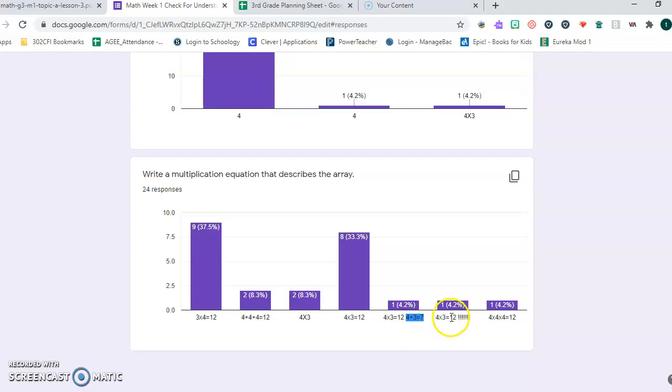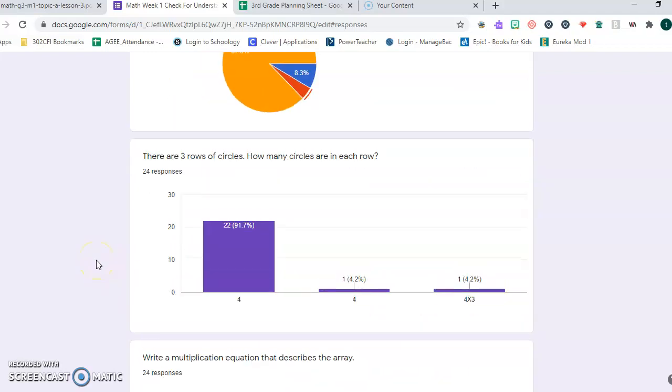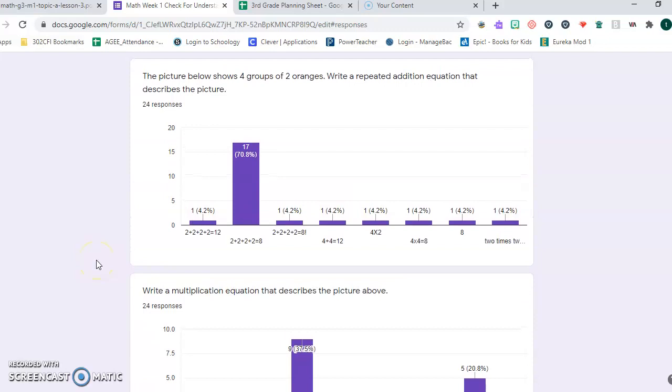While that is true, it does not go with this question. Here we've got 4 times 3 equals 12, but then a whole bunch of exclamation points afterwards. So there's no way for me to automatically grade an item like this. So let's leave the exclamation points off and just write the equation that's asked for. 4 times 3 equals 12. 3 times 4 equals 12. All right, so you'll be having some more of those soon.